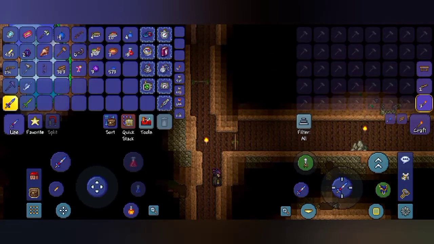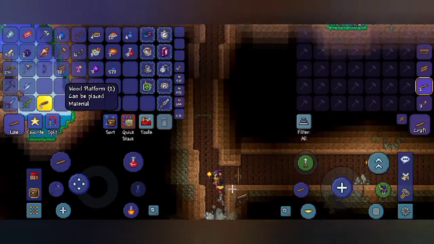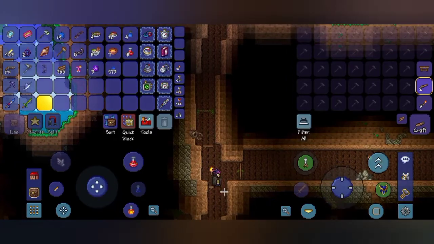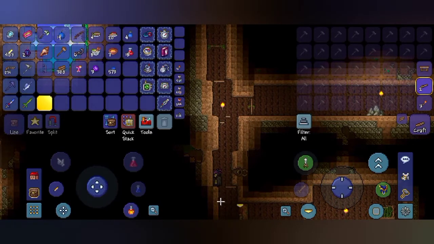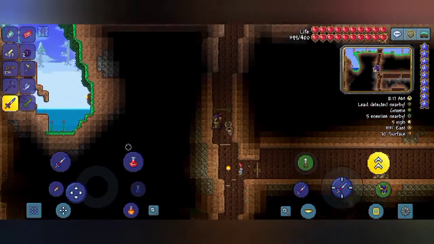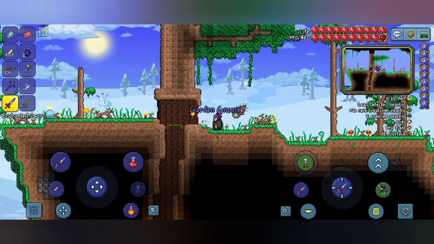Wait. Let's have the platforms. No platforms here, so don't worry. This one. Come here, gnome. I don't wanna hurt you. Come here, come here, and gotcha. I got garden gnome.